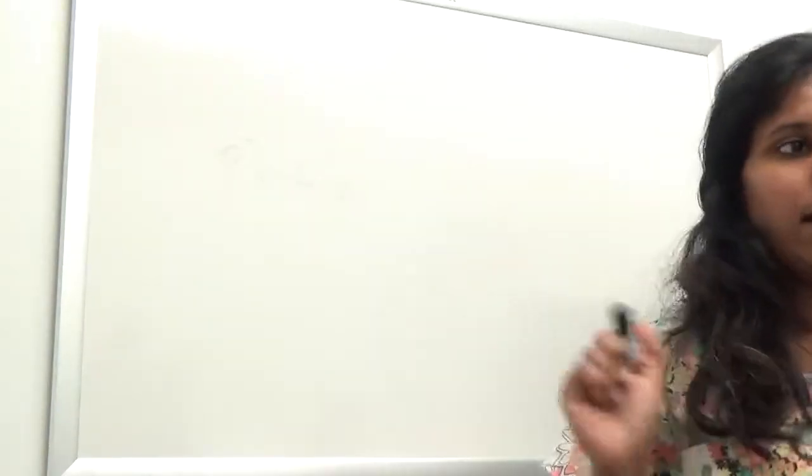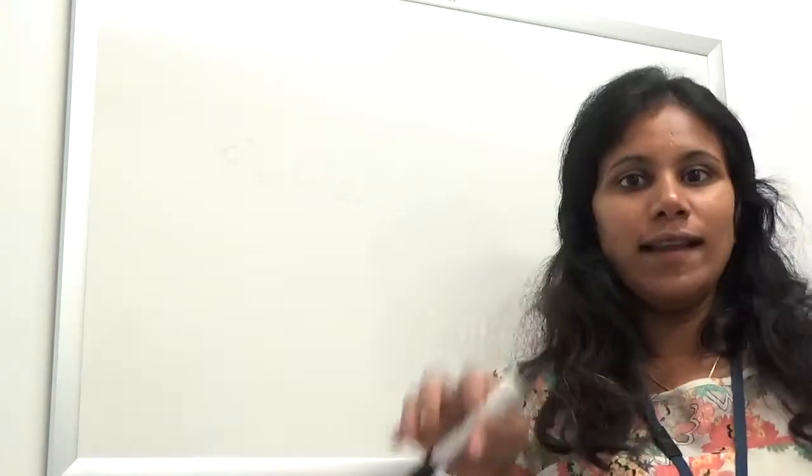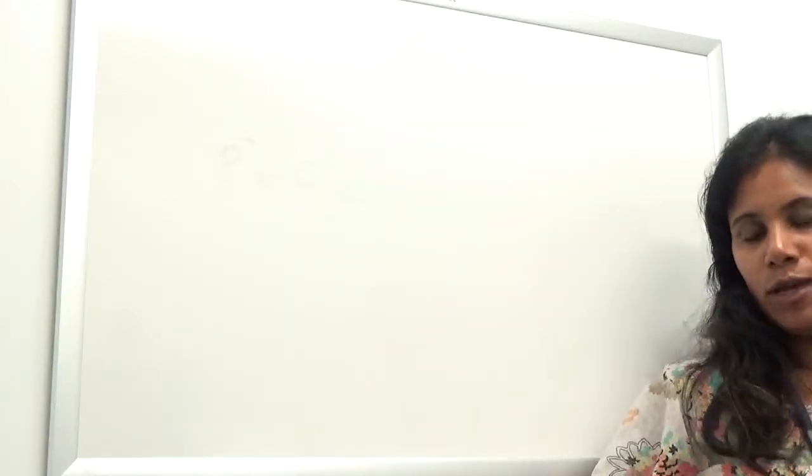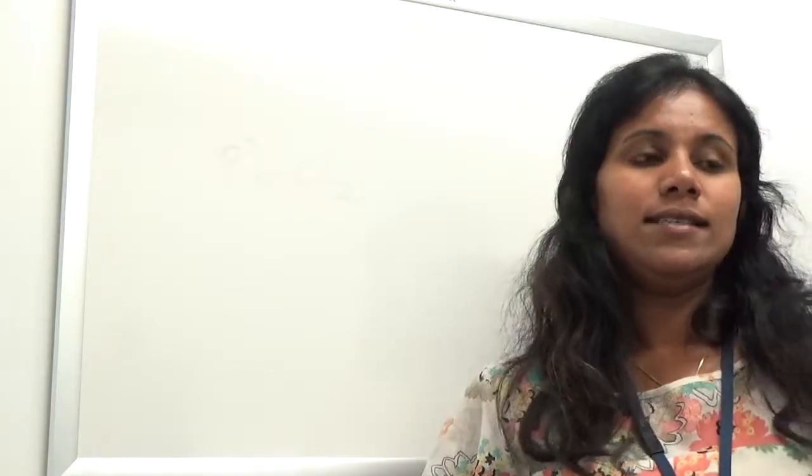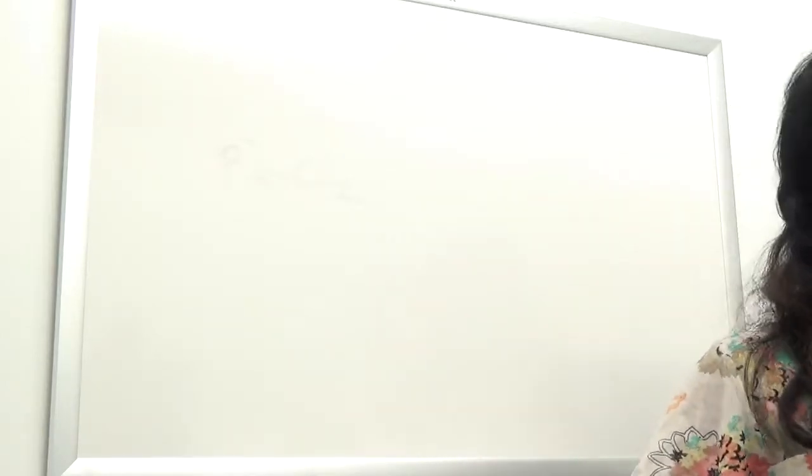Hi, today I'm teaching you how to write a molecular equation, a complete ionic equation, and a net ionic equation. Let's take an example of one equation and see how we write these three equations. Writing the molecular, complete ionic and net ionic equations is very important that you know. So first, let's take a reaction between lead nitrate and potassium chloride.